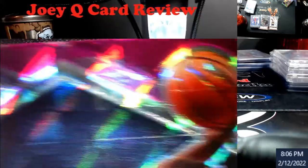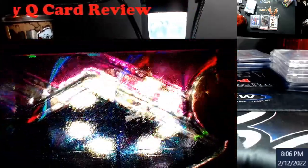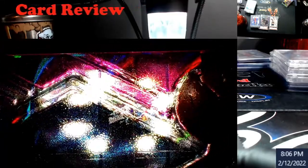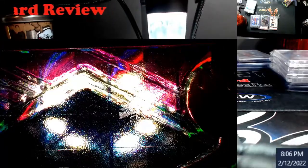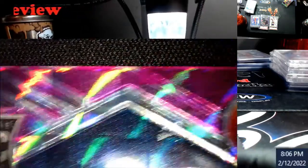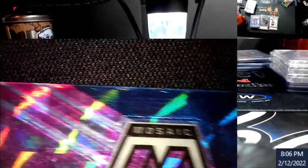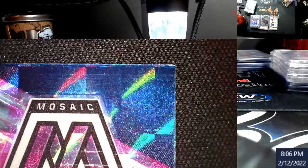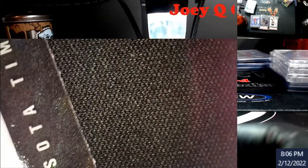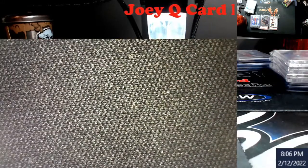Well it doesn't look too bad here, it just looks worse when I'm not looking at it. But you can see between the lights right there the mark I was looking at on front. The rest of the card looks pretty clean. I mean I'm really amping up the stuff on it so all these surface lines are going to show up a lot more — just so I can show you more in depth what I'm seeing. It don't look bad overall.